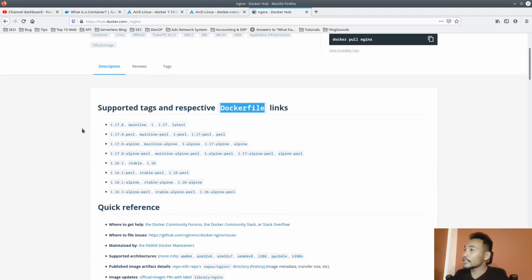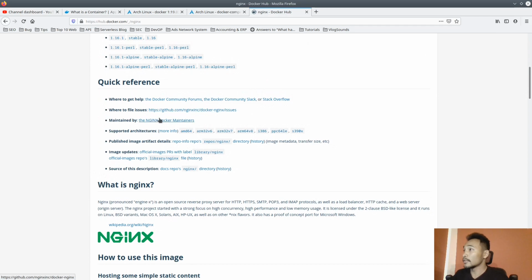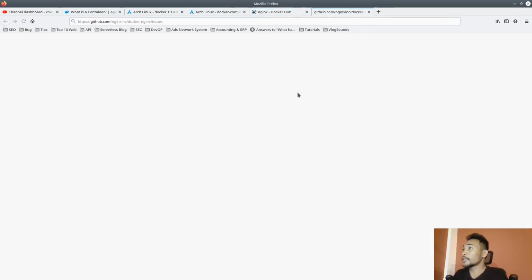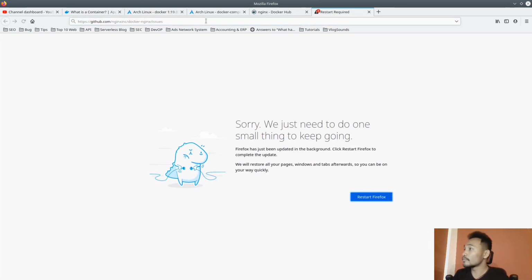You can see the configuration, how they made this image here. Wait, why is it so slow? Come on. Sorry, we just need to do some small thing to keep going.